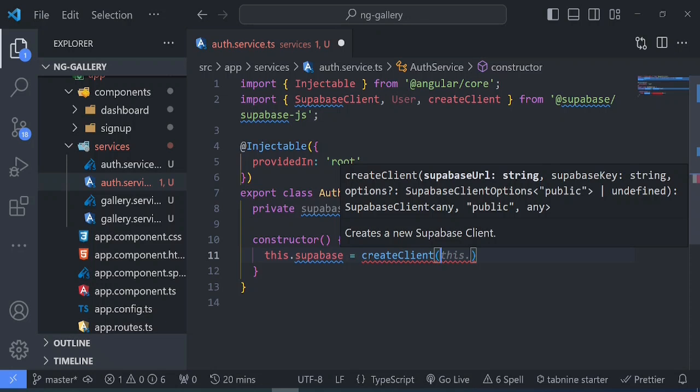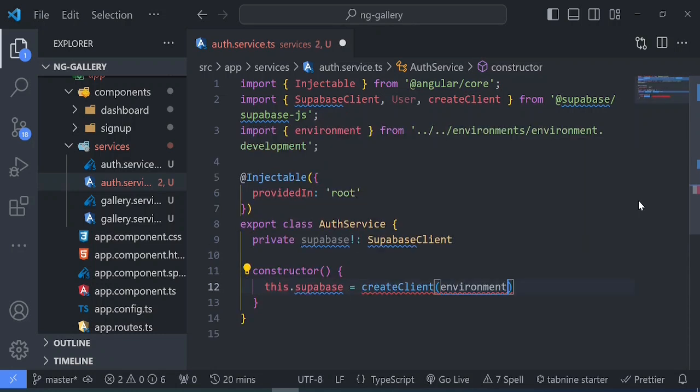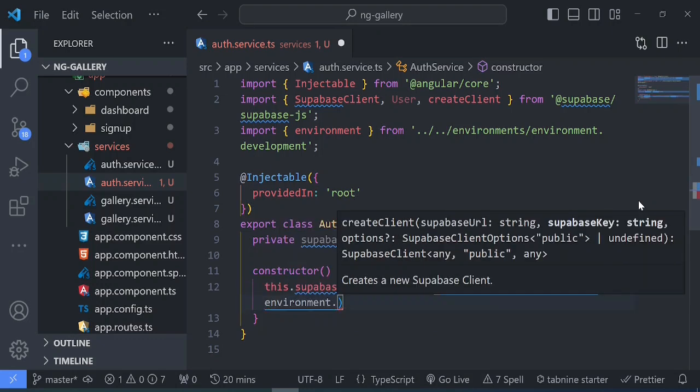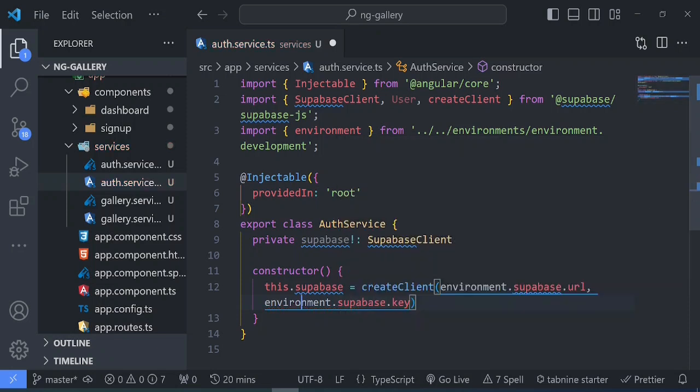So what that means is we need to import those, but let's see if IntelliSense can help us with that. So I'm going to say environment, which is now imported above, thankfully, dot supabase. The first one is going to be the URL, so it's going to be dot url, while the second argument is going to be environment.supabase.key.